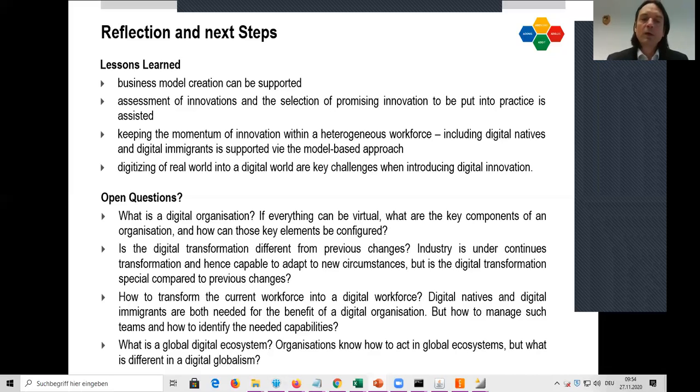And then also how to educate the people so that modeling, also with different environments, gets normal and day to day. So this education of digital workflow, and actually what is a global digital ecosystem. So what is inside this modeling environment and what is outside and how to interact. So these are questions, and with those questions, I hope I gave you an interesting overview of our innovation lab.